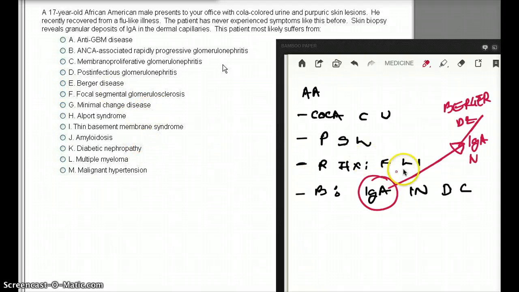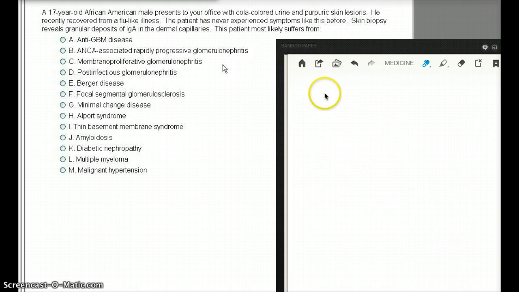Now let me see if other information that is given here correlates with my story. How does IgA nephropathy present? They usually present in children with painless hematuria. So painless hematuria is going to be there, and we can see that there was 17-year-old African-American male presents to your office with cola-colored urine. So there is hematuria. They didn't really talk about the pain, but the hematuria is there.